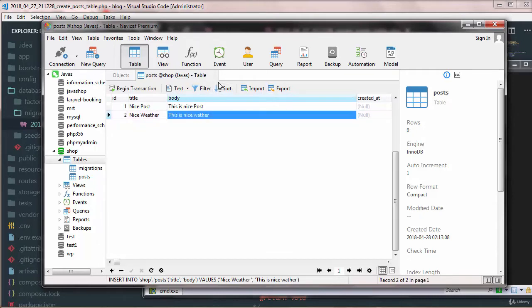Now, for example, if you came back after a few weeks or a few months, and you want to add a column here, and you have a lot of data, for example thousands of posts, and you need to add a column called status, without losing your data.